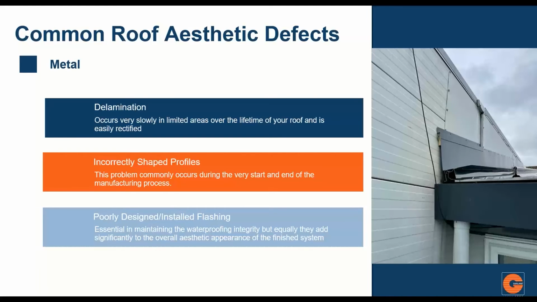Incorrectly shaped profiles. Sometimes there's a profile that's not matching the rest of the roofing sheet that's been installed, you might get a slightly different batch or a slightly different roll former that ends up giving you incorrect shapes. Again, unsightly. You want a consistent, clean finish. And then finally, poorly designed or installed flashings. Sometimes flashings are missed and they look like an afterthought, and it's very obvious on a metal roof to see when this is. They won't look continuous, and they will certainly look an afterthought. So if they haven't been considered, designed and installed correctly, these will look unsightly and will certainly be classed as an aesthetic defect.